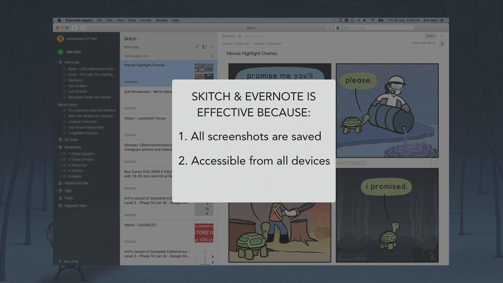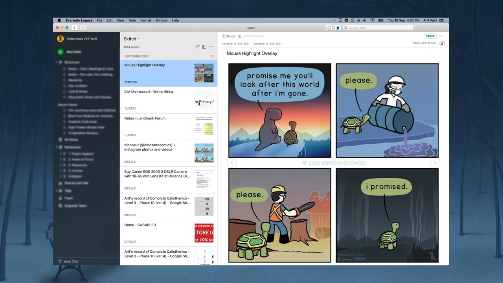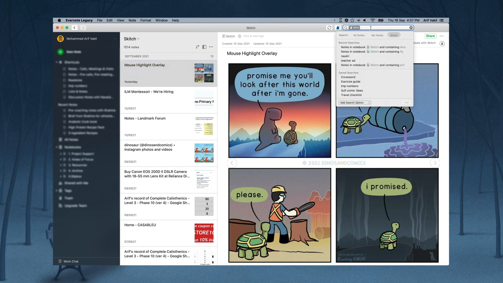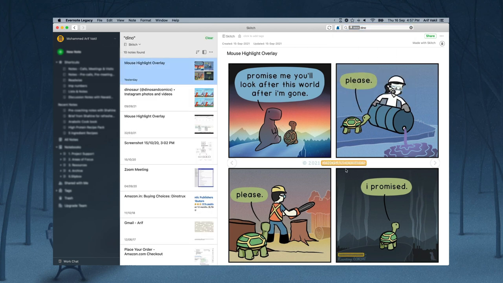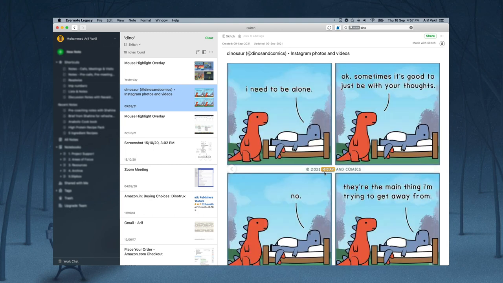Finally, what's really cool about Evernote is that it's very easy to search through because Evernote has a text recognition feature. Even though it's an image, it will scan for the text, recognize it, and I can search through it. So if I remember any little detail about the image, I can look it up and it should come up in my search. Let's give this a go. What I remember about this is there's something to do with dinosaurs, so I'll search for Dino. And you can see it's picked up Dino from here and this comic comes up. This is another comic that I had searched earlier, so that comes up.